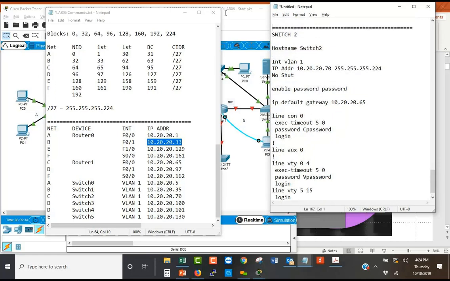Now we're going to work on switch 3. See, if you organize yourself, okay, this whole configuration process gets so much easier, okay? So switch 3 was on network D and has an address of 20.100.